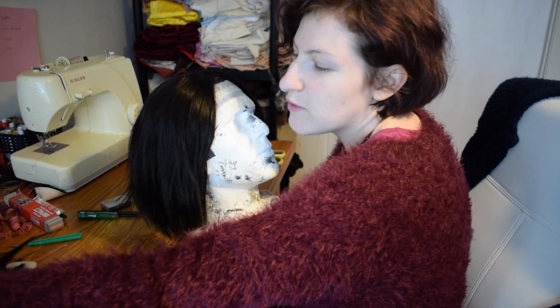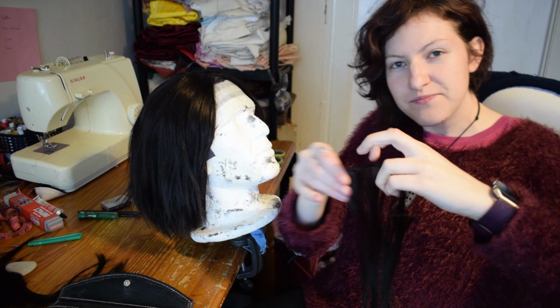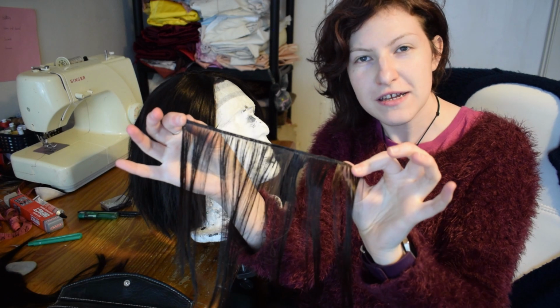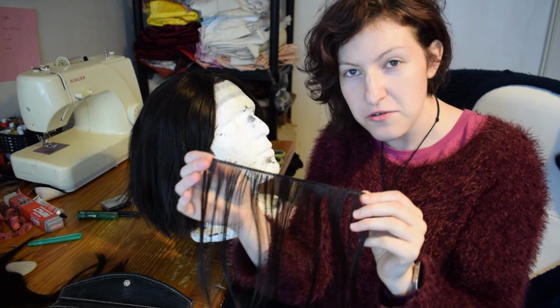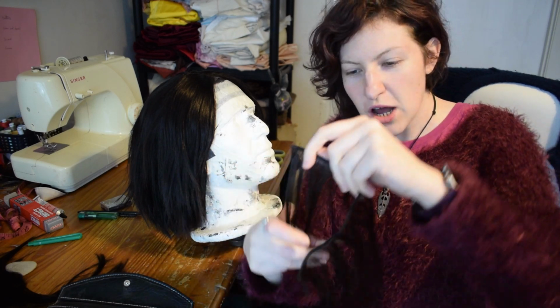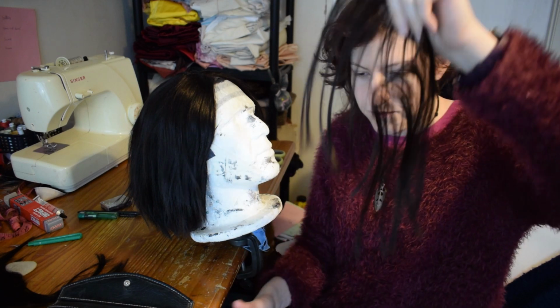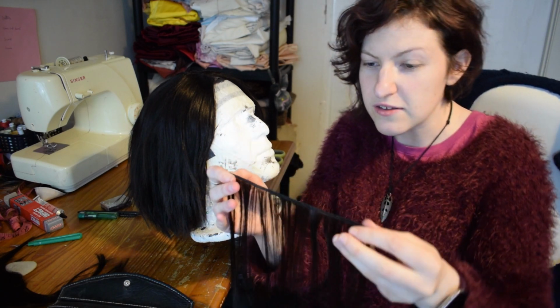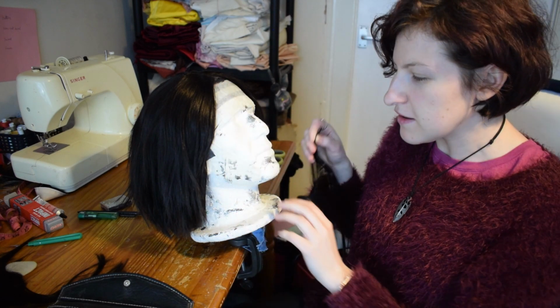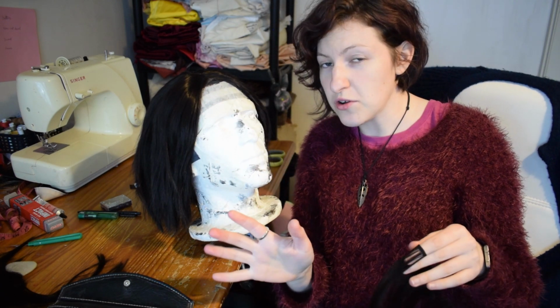Now I'm sure you've all heard of wefting before. Basically, these are wefts. This is a little strip of net fabric with the hairs sewn into it. You can make these yourself. It is a bit time consuming, but it's easiest to buy them. They're quite cheap. They also come a lot longer than this, kind of 80 centimetres I think is the standard, and that means you can use them for pretty much any wig, but I've already trimmed these to the length of this wig. Generally I'd recommend trimming them after you've got them in.